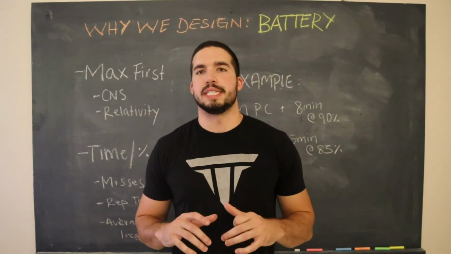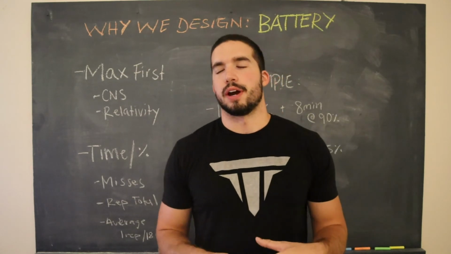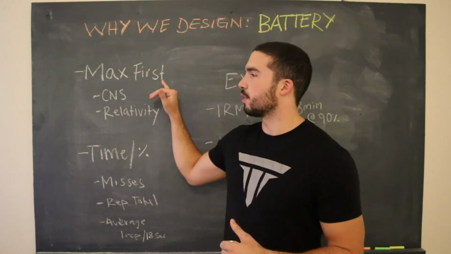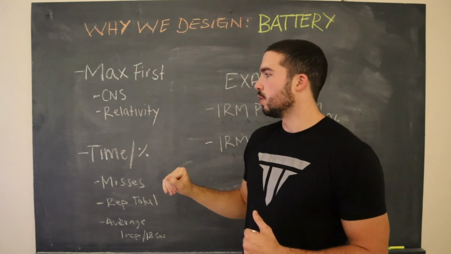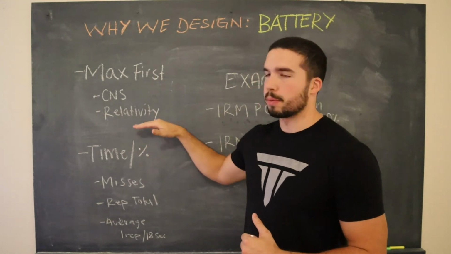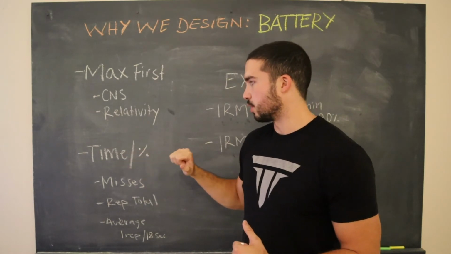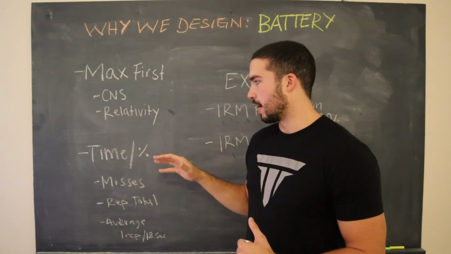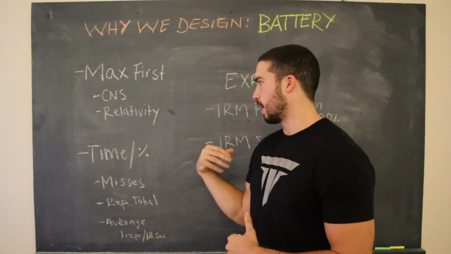So how do we test battery or how do we assess someone's battery? We're always going to start with a max effort rep first, a maximal effort, and then we're going to lead into some type of workout with a specific amount of rest between, a timed workout with a specific percentage, or a specific percentage for time. So let's go over that real quick.